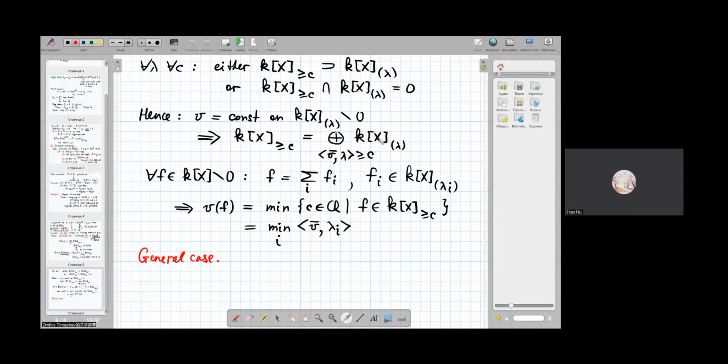Okay, good. So we handled the quasi-affine case. Now let's turn to the general case. And in the general case, of course, you can do the standard trick, which I called affinization on one of the previous lectures. So first, since valuations are birational invariants of our variety, we may replace the variety X with the open orbit. So we may assume that X is just Y naught. It is just a spherical homogeneous space.